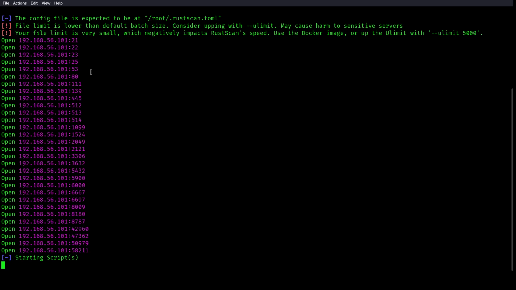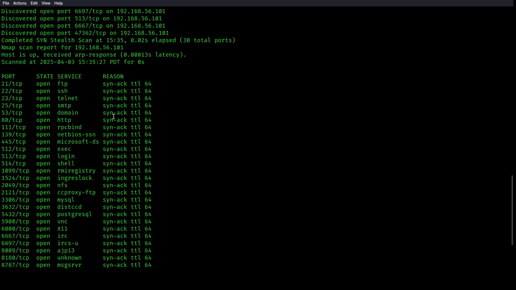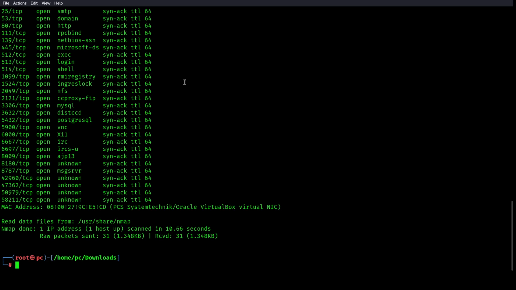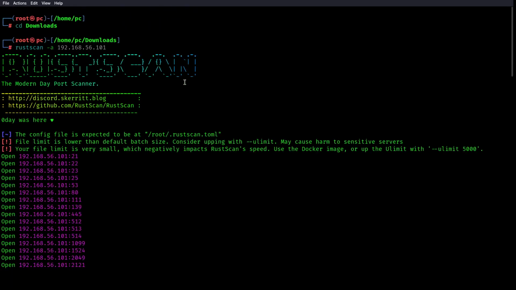Now what it's gonna do is pair up with Nmap, and it's gonna find the services running on them. As you can see here, the service name on what port: port 21, 22, 23 telnet, domain, port HTTP 80, 131, this and that. In other words, it just proves to you how great RustScan is and why it's my favorite port scanner, and why I like individually scanning each target on the network using this tool, because you saw the difference between this and Nmap.